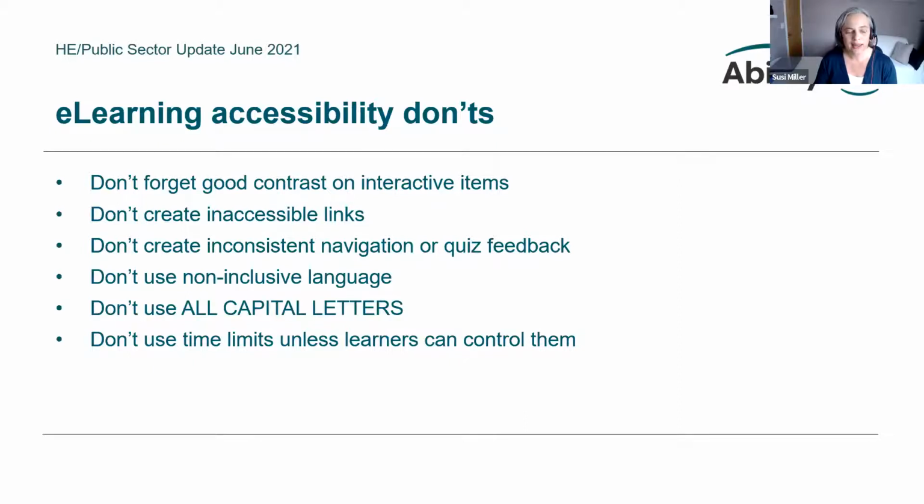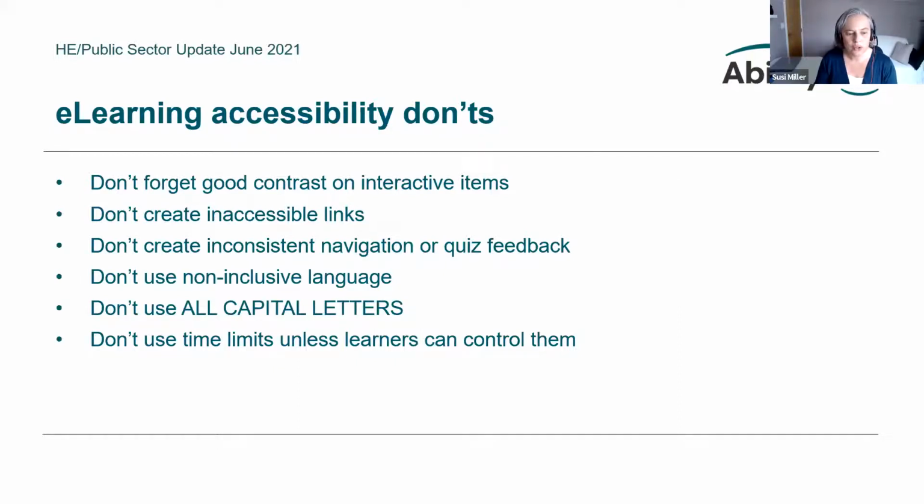The next one is another one that I tend to see quite a lot, and that is the use of text in all capital letters. And again, really very common in e-learning resources. The reason that it's better to avoid that is because it actually makes it between 13 and 18% harder for everyone to read. The reason is because it changes the shape of the letters. So it actually makes it more difficult to skim and scan. That's according to gov.uk. So I think really good advice there.